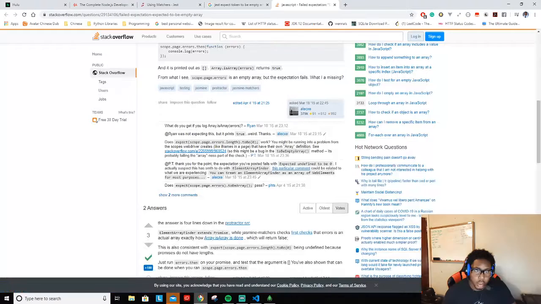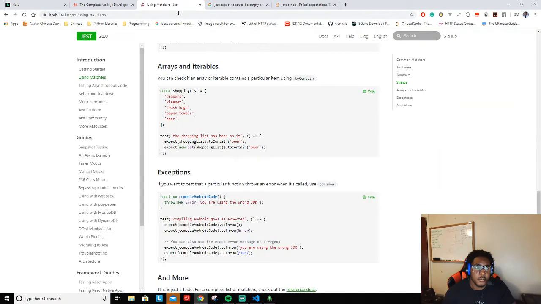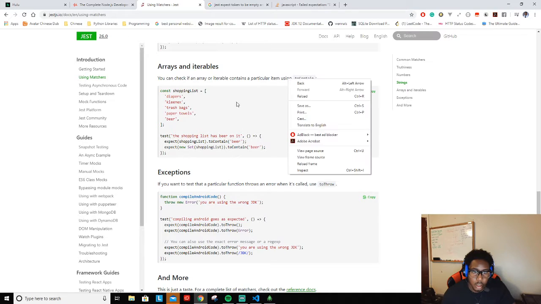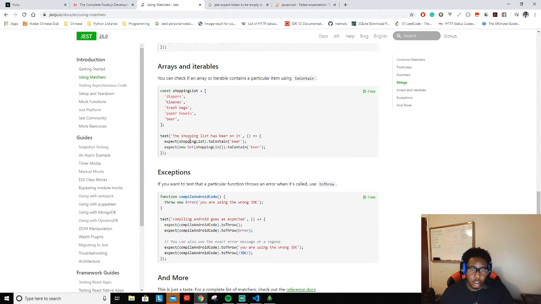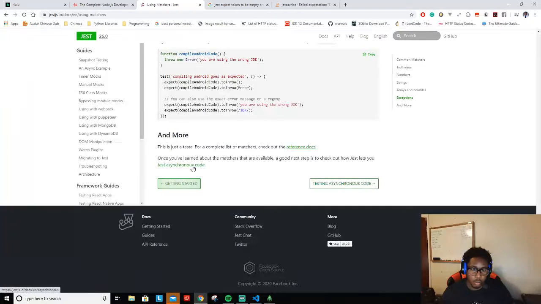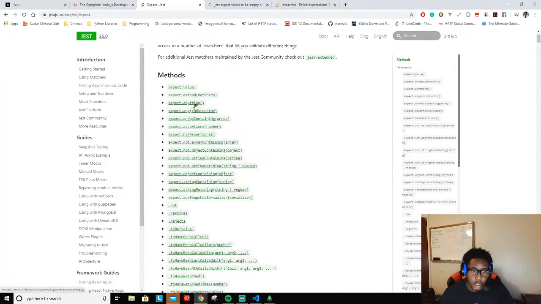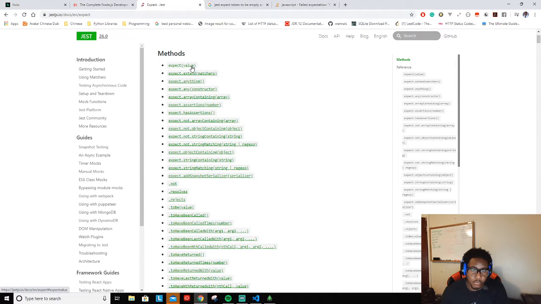So let's go back into the Jest documentation. You can check if an array contains a particular item using toContain, exceptions, and more. So we want to expect a specific value.